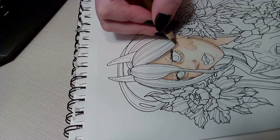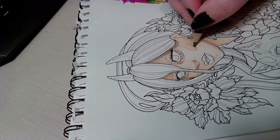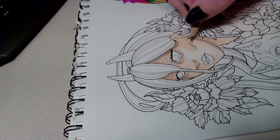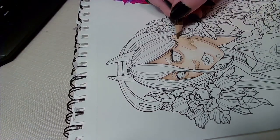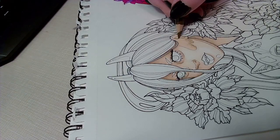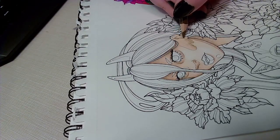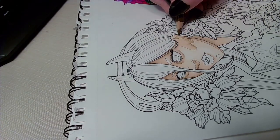And again, I'm not a pro at this or anything. This is just kind of my method to do it, and there's always room for improvement as well. So if you have any personal tips or tricks or anything on how you like to use the Prismacolors, definitely comment that below.